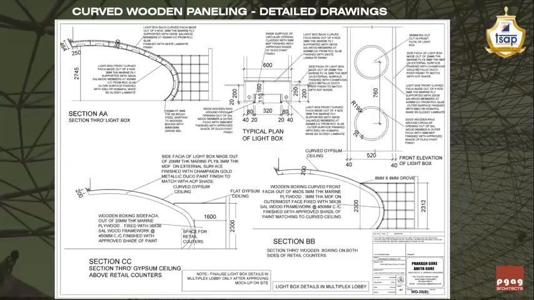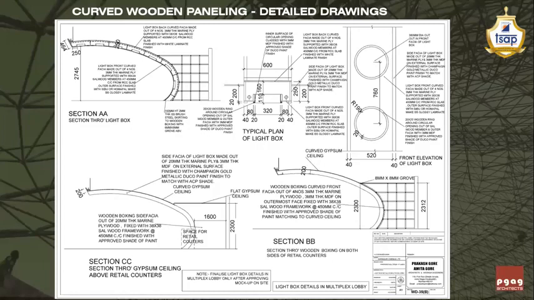Now I will show you the detail of the paneling, the detailed construction drawing of the paneling. As I explained in the last presentation, the wooden construction happens till the height of 2.3. While you are working on a commercial project, it is very important to understand that the public is going to touch the paneling, and they might bang on it, and till the height of 2.4 meter, the sturdiness of the paneling is very, very important.